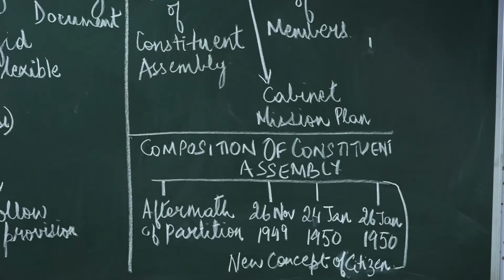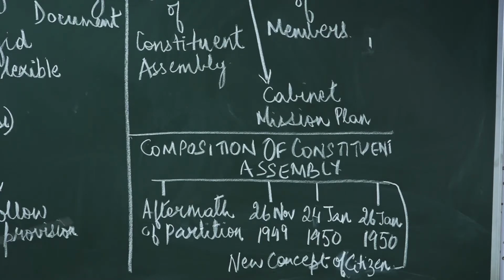Selection of members was also important. The right type of members had to be elected so that they would make a proper Constituent Assembly. So it was from the leaders of the country like Jawaharlal Nehru, Rajendra Prasad, B.R. Ambedkar, all these kind of people were made a part of the Constituent Assembly. They were learned men who had been part of the freedom struggle, and they knew exactly what could be the best for their country. Composition of Constituent Assembly.